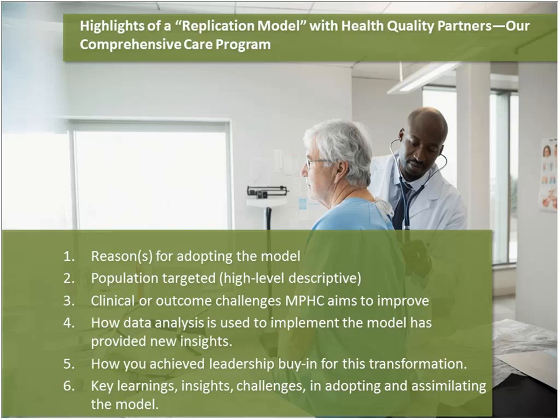Happy to take questions. And just to end on one note, I was joking with Ken when he was up a few weeks ago that if I think about the relationship with Health Quality Partners, there's really two things that need to work. One is the brain and the other is the muscle. And I think that Ken's team is really the brain and we're the muscle, trying to learn the muscle memory of a program that we think is going to have a huge impact in our community. So thanks a lot and happy to take questions.